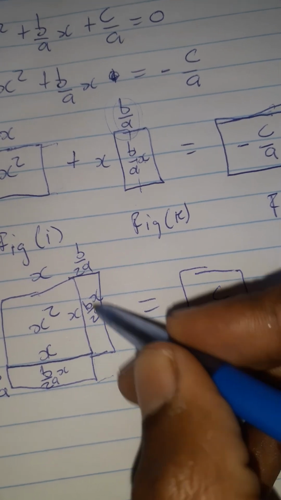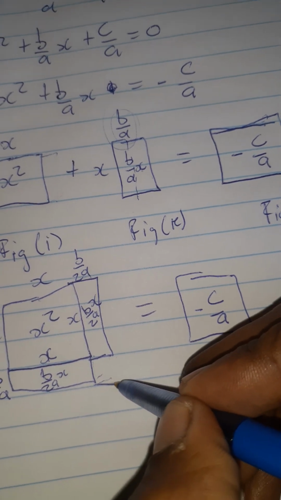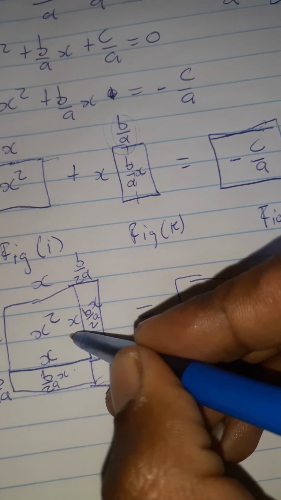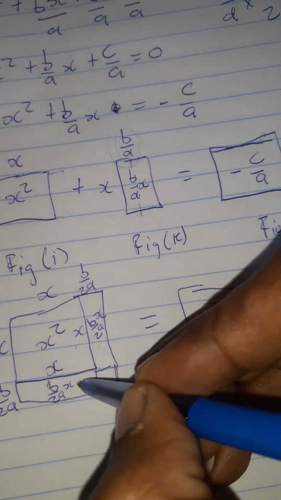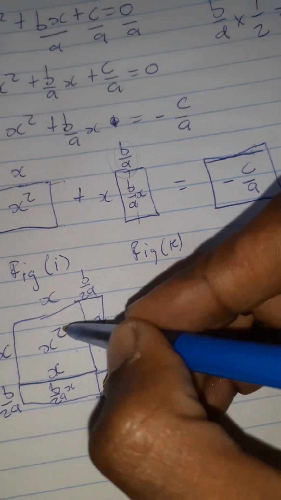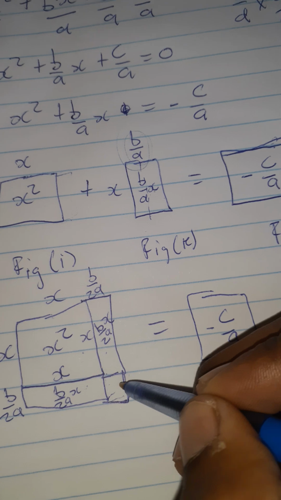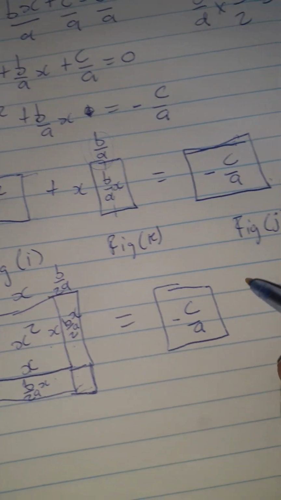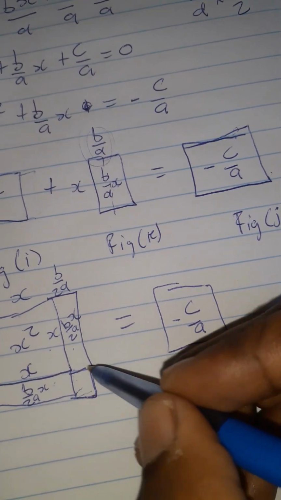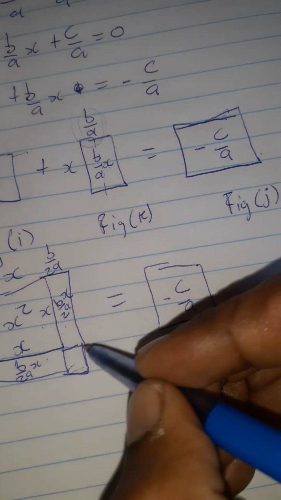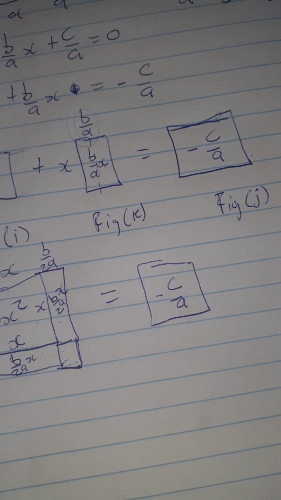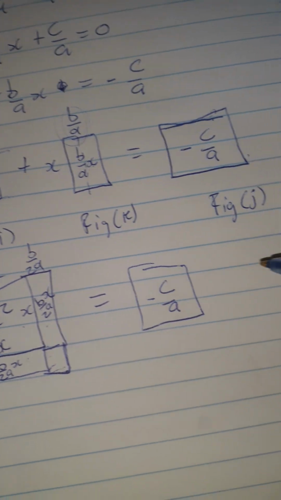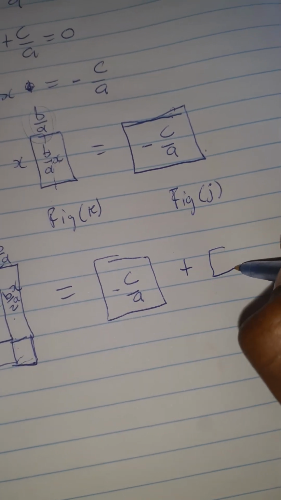So to complete this square, we're simply going to add this piece now. So we started off with this and this and this. These two form this figure, and then this is figure I. So this part was not there initially. Because we edited this side, we also have to edit this side, because what you do on the left, you must also do on the right, according to the law of mathematics, in order for our equation to balance. Now we're going to add this piece here, and we're also going to add it here.